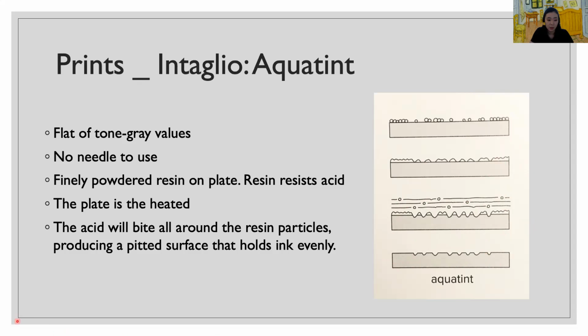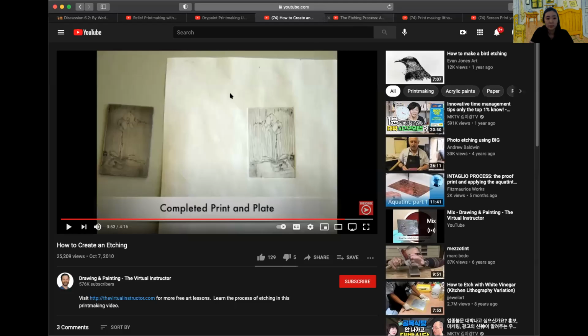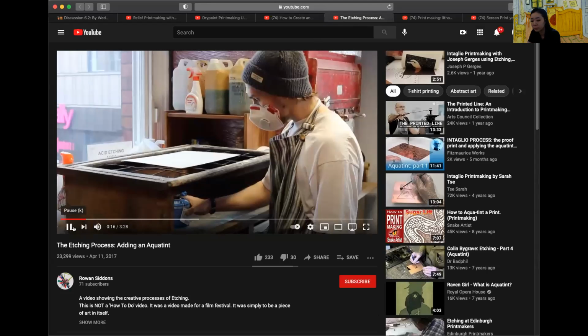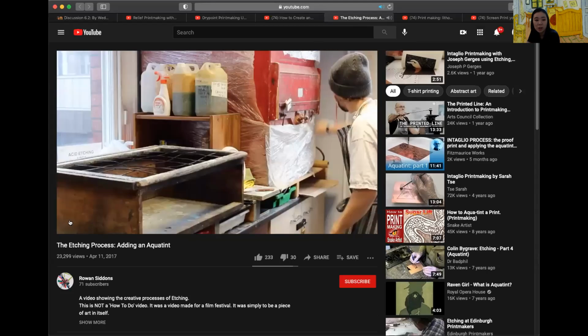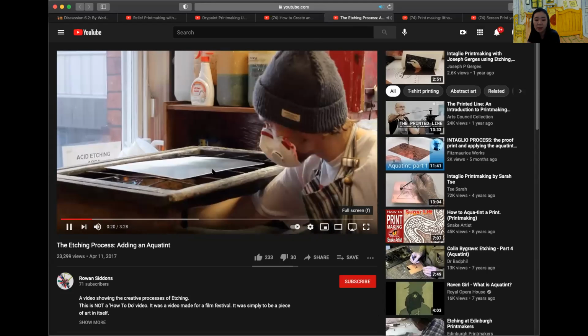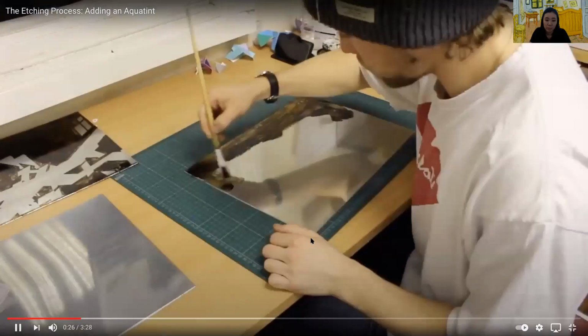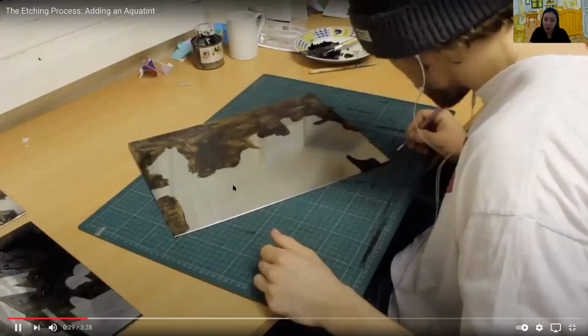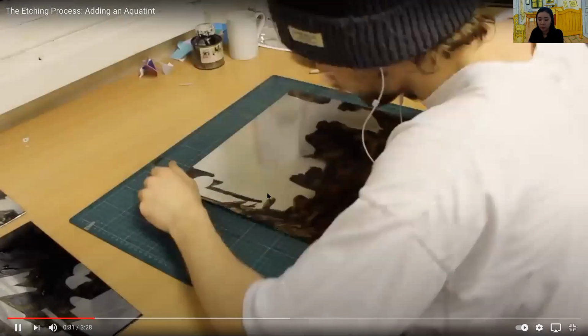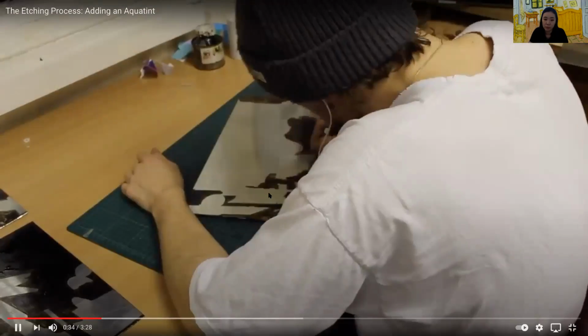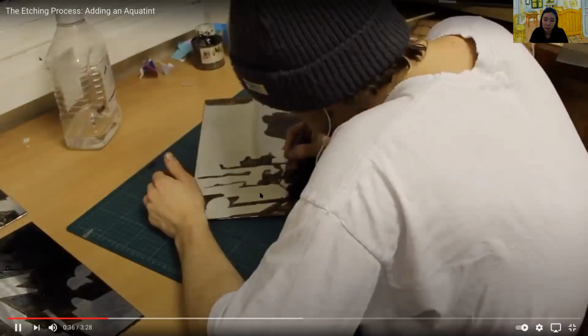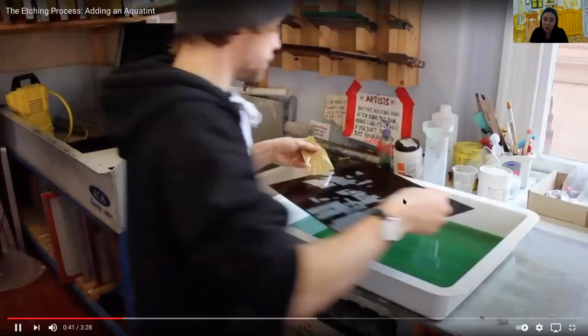So let me share a video to show the process of aquatint. So he just applied the resin and he just heated. And he's applying the ground, which he doesn't mean to print.